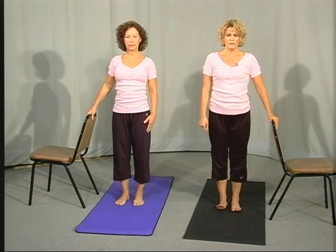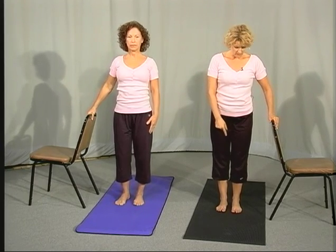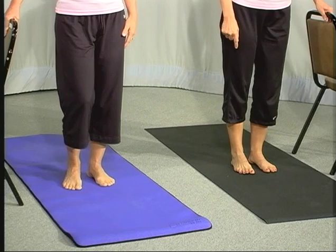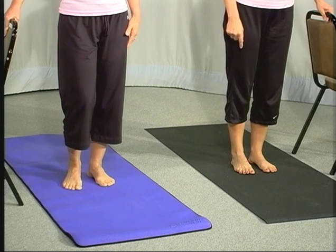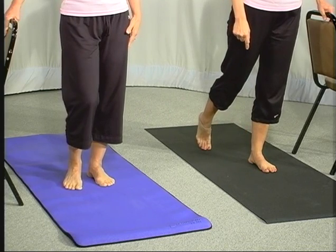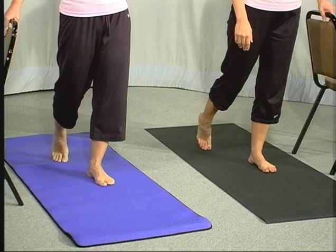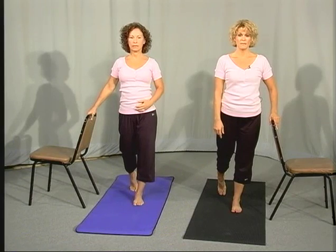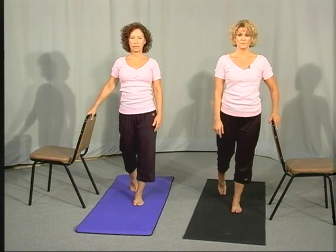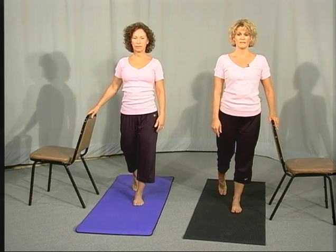So transferring your body weight into the right foot and leg. Now our body weight is all in this right sole of the foot with a bent right knee. Let's go ahead and take this left leg just slightly behind us. We're going to stretch through the front of the thigh as we work on our balance. So we've already got a balancing posture going. We're just on the toes. Staying nice and tall, shoulders are back and down, lengthening the spine.